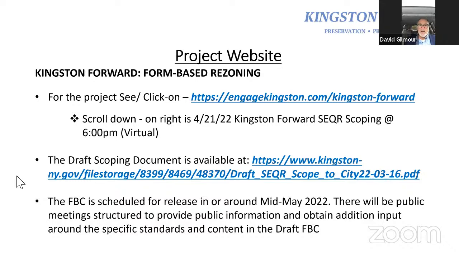As has been identified, the form-based code is scheduled for release in mid-May, and there'll be public meetings that are structured around discussing the code. Really what we're doing right now is the SEQR process as soon as possible within this whole process to identify what are the topics and possible effects that we want to analyze.